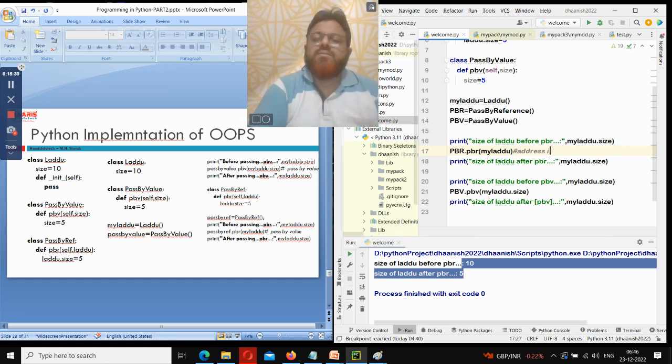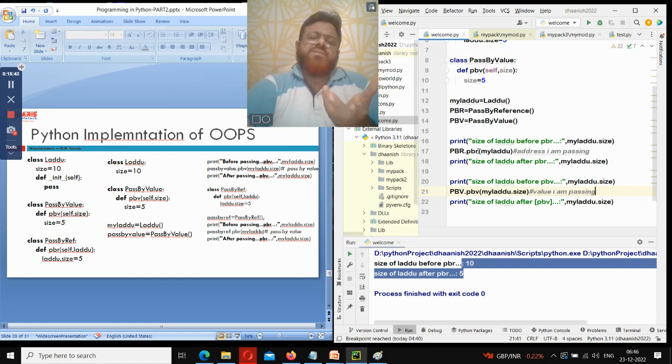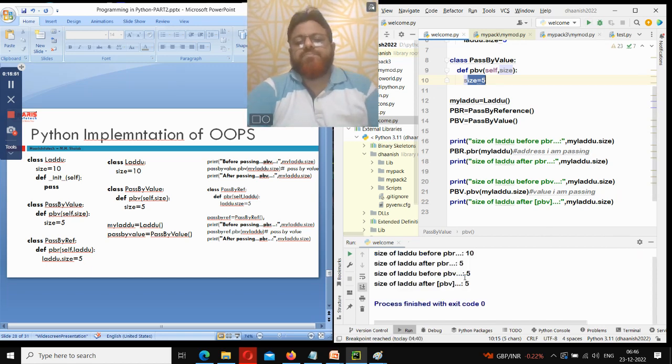Address. Here what is that I'm passing? Fine. I'm passing the value. So when I pass the value, a copy is sent. So the original will remain the same. The copy is changing. Fine. But the original is still 10 only. See this?